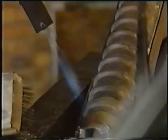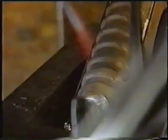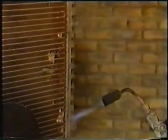While the tank is hot, use a wire brush to brush off all the old paint and dirt to get the tank as clean as possible. Now for the next step, to brush the lip of the tank. Brush both the inside lip as well as the outside lip. Both lips must be thoroughly cleaned.